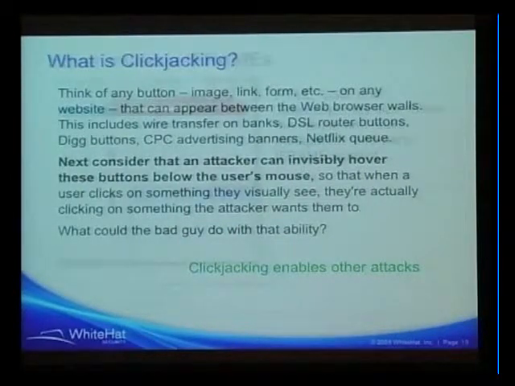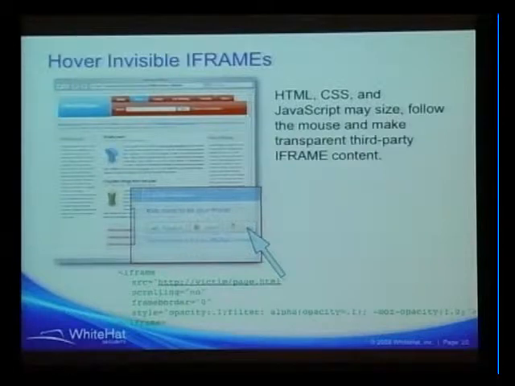So just to visualize how this works, you have a page that the bad guy controls, or maybe they just control a piece of the content on it, a banner advertisement. They load in some JavaScript, and they iframe in a piece of code. Let's say the friend approval on MySpace. They iframe in this particular button, position the button exactly where they want it, and change the opacity so you can't see it, and it follows the mouse.